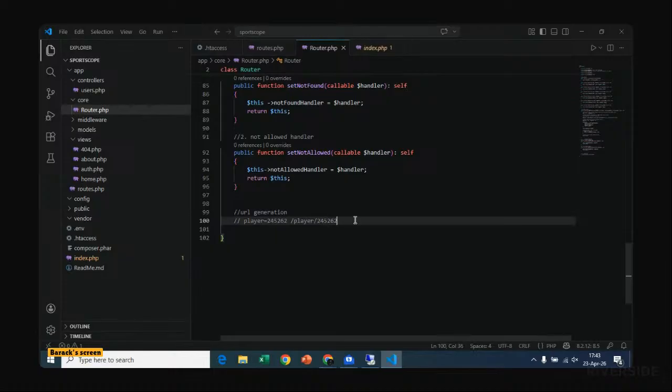That's what we shall come up with. So to be able to achieve this, we need a public function for URL.